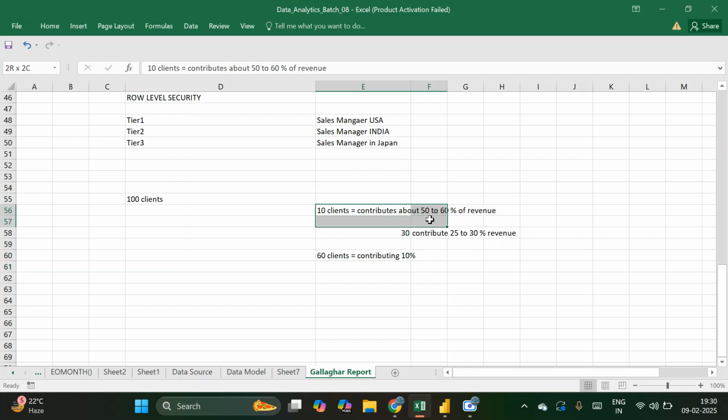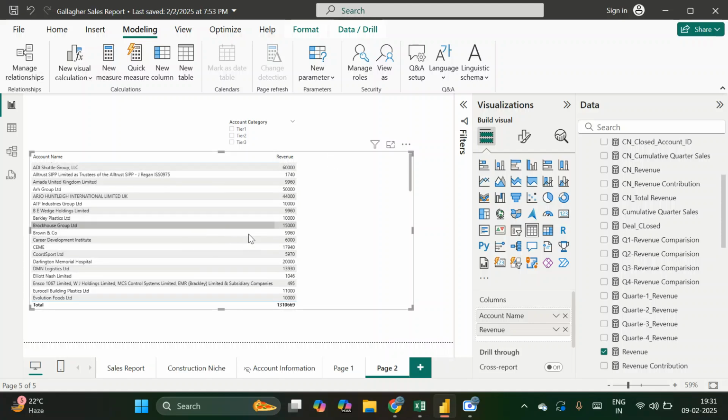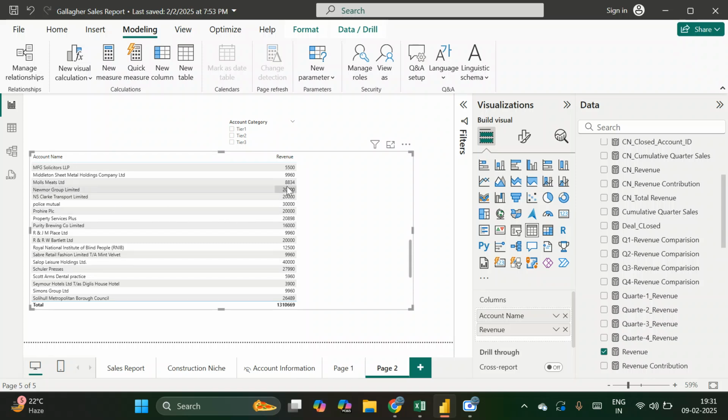So that's why I'm categorizing clients as tier 1, tier 2, and tier 3, because my first focus should be on tier 1 clients, those who contribute about 50 to 60% of revenue. I will give time to the others, but my first priority will be these tier 1 clients. And that's why, whenever I am creating this report, management does not have time to look at all the clients and see their revenue, like 8,834, this is 20,000, and so on.